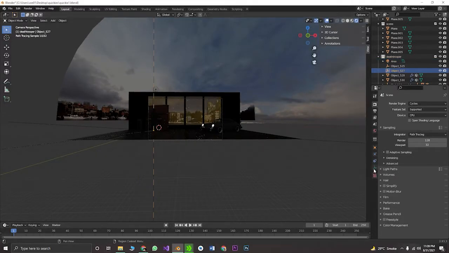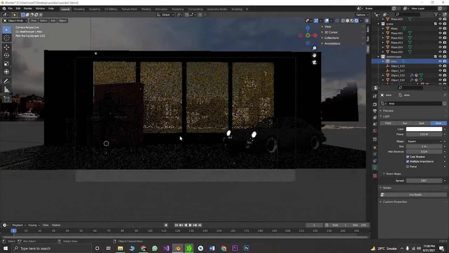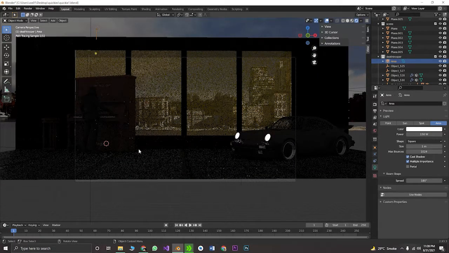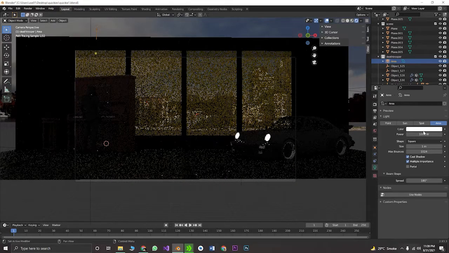So now we're going to the light. The light is very low. I don't know. 150 watts. No light. Why is light not working? I don't know. The scene is quite big, I think. So let's make it 1000 watts.